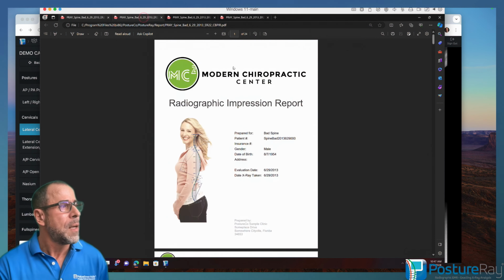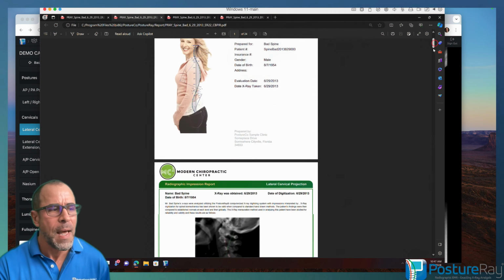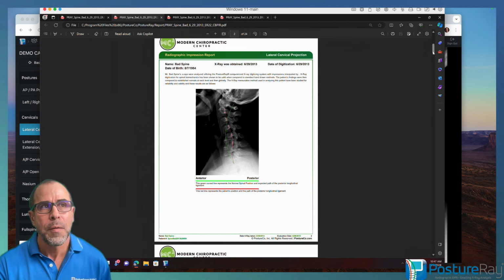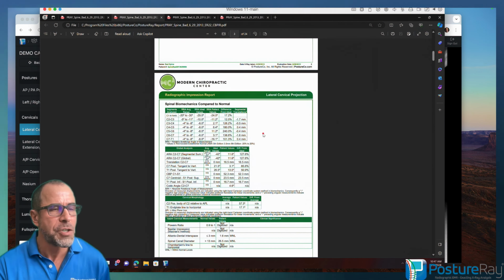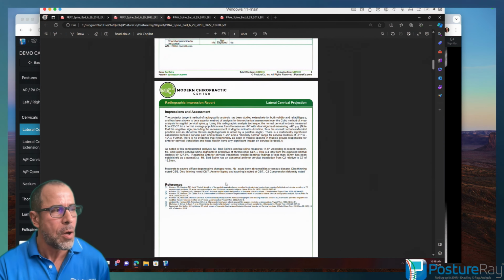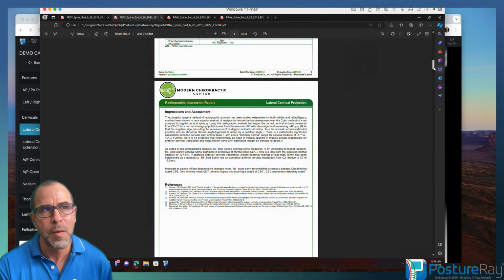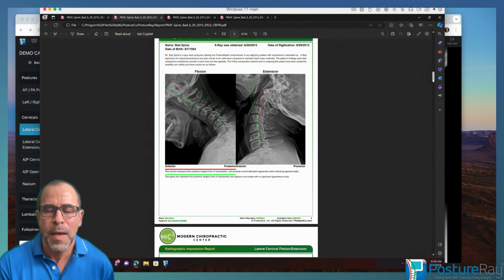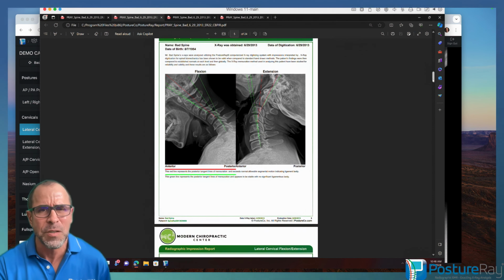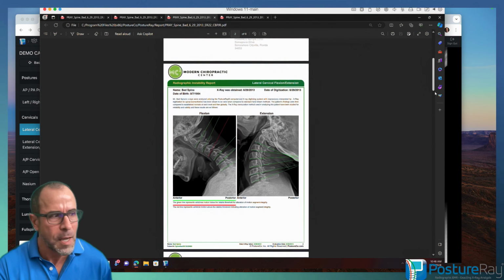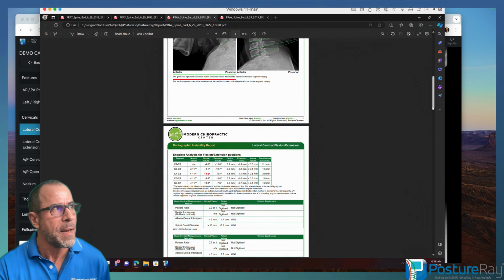But check this out. We have the documentation side. So now you can put your pathology reports that you read along with the real X-rays and the mensuration all in the same report, and any additional notes that you put in as a clinician, along with references for the portion of the mensuration that helps validate the care that you're documenting for the patient. So, most importantly, what do you have to do for that patient, right? And yes, we do instability analysis, also instability analysis based off the 5th and 6th edition of the AMA Guides. So you can see that here, and also Penning's assessment.